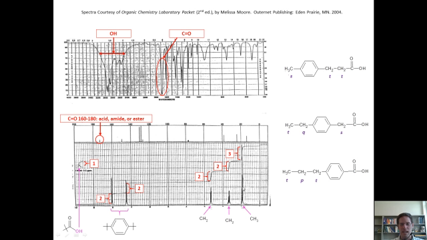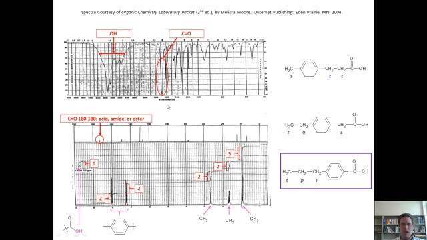This CH3 is not a singlet. It looks like at least a triplet. This CH2 is not a singlet. Neither of these CH2s are singlets. So the only compound that would be consistent is this bottom one here. Now that we've guessed this answer, let's see if it's consistent with all of the data that I have.